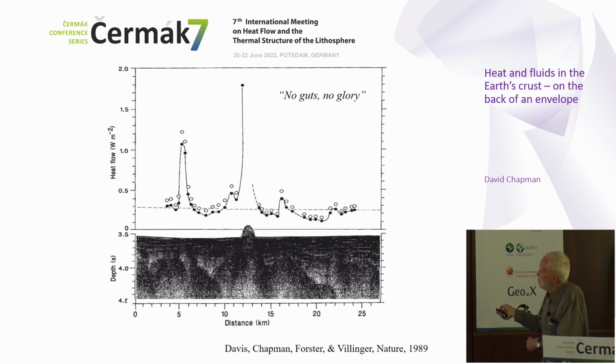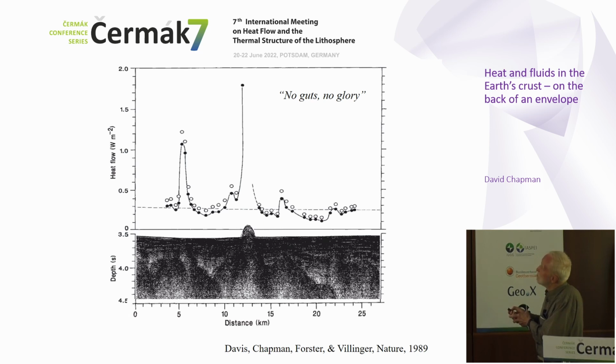And what we get is a beautiful set. The black dots are raw data. The open circles are sediment corrected data. They're basically the same. The dashed line is the expected heat flow for a little younger than 4 million year old seafloor. So the values basically agree, except you get some deficiencies, and then you get these peaks. So this peak is leakage through the sediments of hot water coming up to the surface.